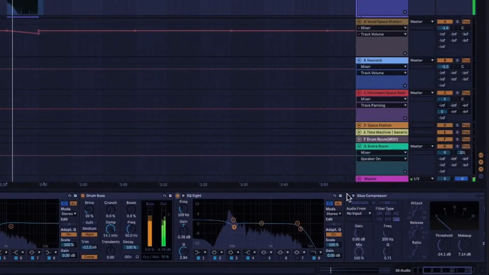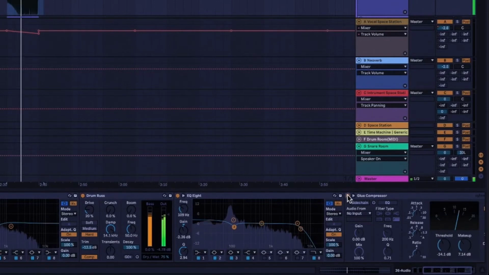As you can see, shaping the low end a bit more and removing a little bit of the fundamental because it was getting a little bit too resonant. Now, let's check out what this glue compressor is doing to kind of finalize the processing of these toms. As you can see, it just adds a little bit more fatness and really glues the whole performance together.